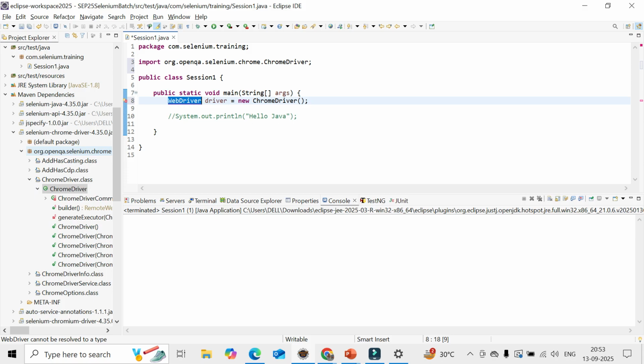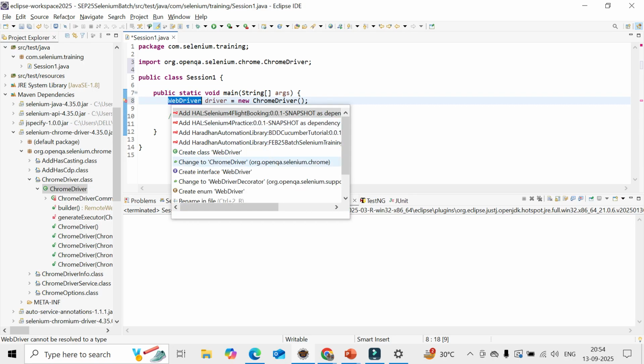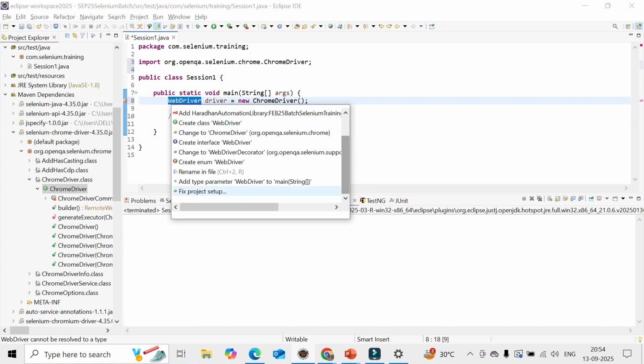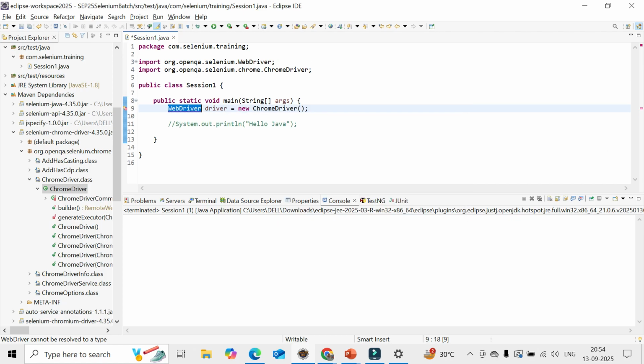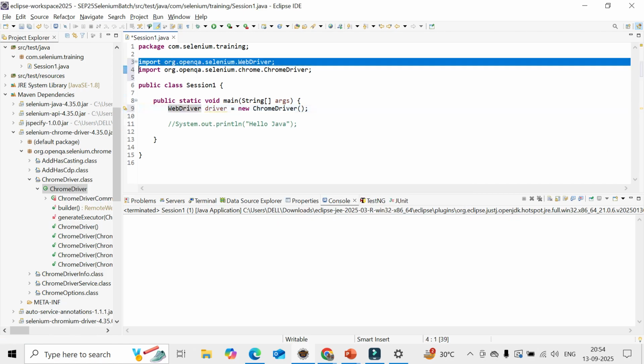So you could see somebody might be asking, why, from where is it coming, all this part. Now again, there is another red icon. You can click on the red icon. Sometimes there might be an option coming directly from import, or for the first time there might be something coming here. You can click on the Fix project setup. You can click it, and automatically you could see the relevant things will be imported.